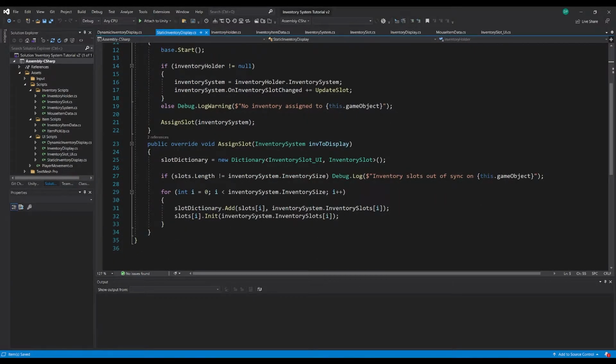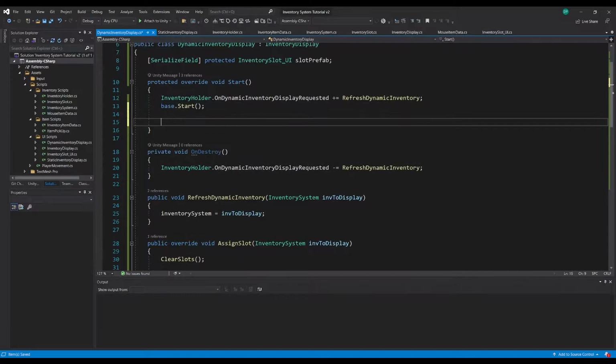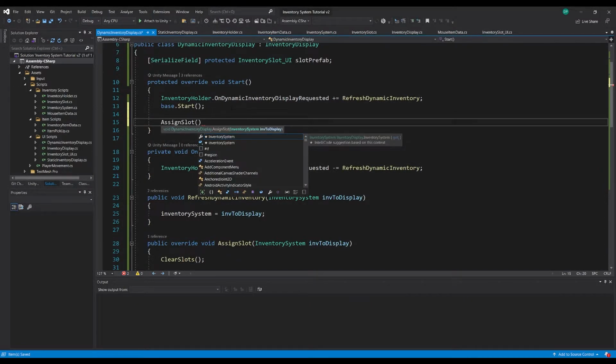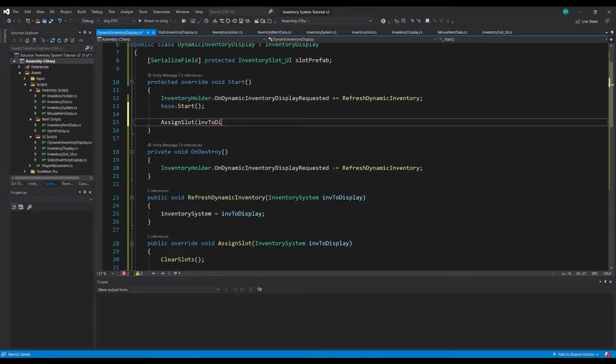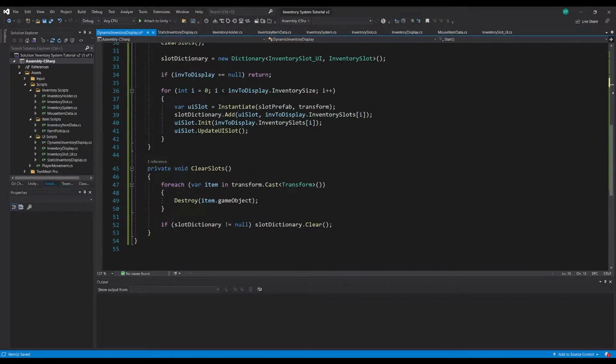So we're doing a loop, we are adding the slots, but the slots haven't been defined here. And up under our base.start, I'm just going to assign slot inventory system and pass in our inventory system. I'm just going to do that once so it clears it out and sets up anything that it needs to set up.